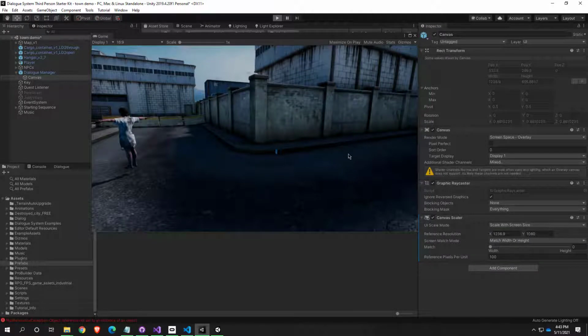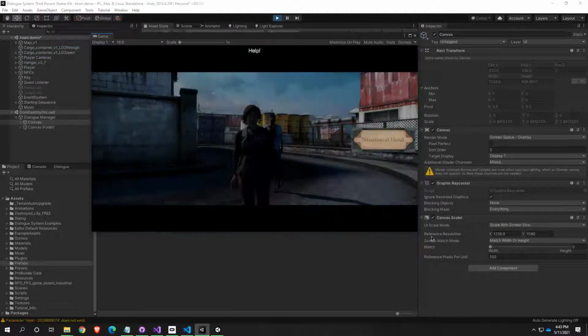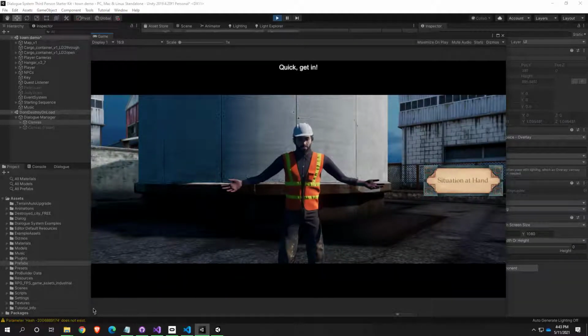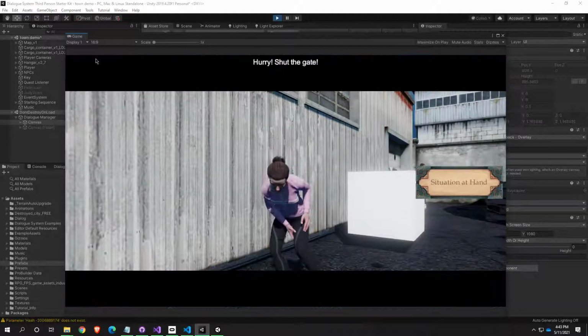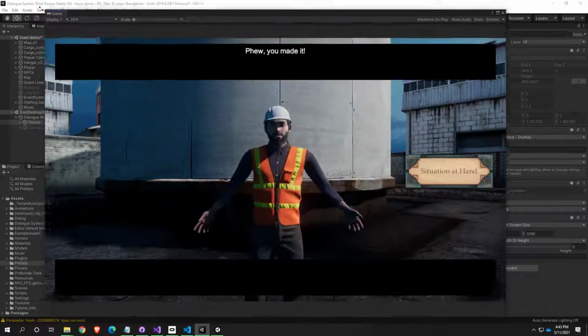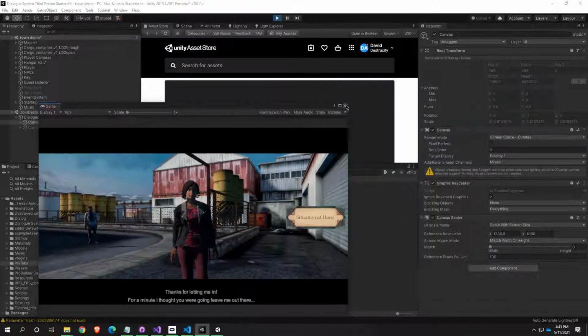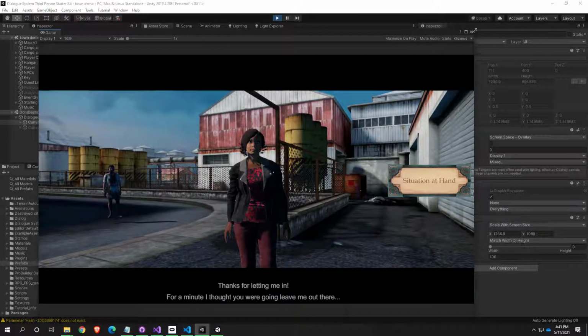Then we'll know that it will look this way no matter how big my window size is. If I play on a 4K TV or a small iPhone screen, it's still going to look the same. Cool. All right, hopefully that makes sense.